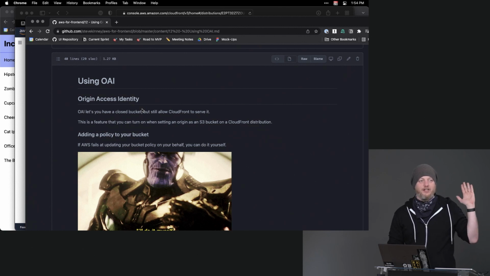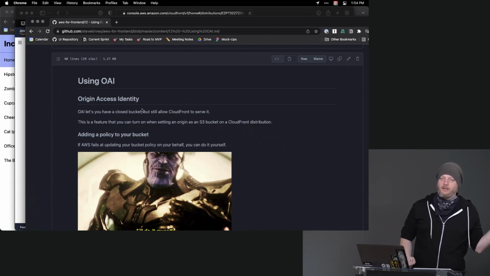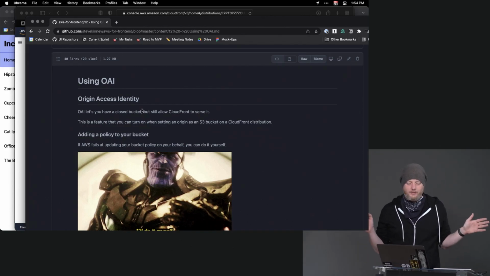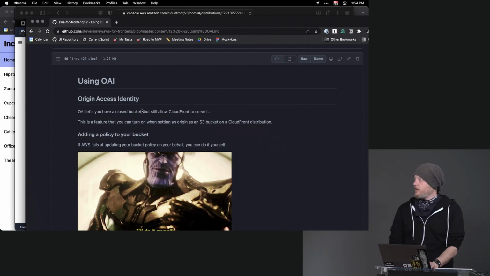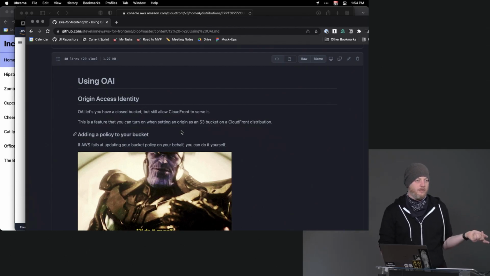And so that way we can actually go back to locking down the bucket completely, but also have CloudFront have access to the bucket. So CloudFront can pull stuff out of the S3 bucket. Nobody else can, thereby making sure as few requests get to that bucket as possible. So we're going to go ahead and basically lock down the bucket, turn this on.